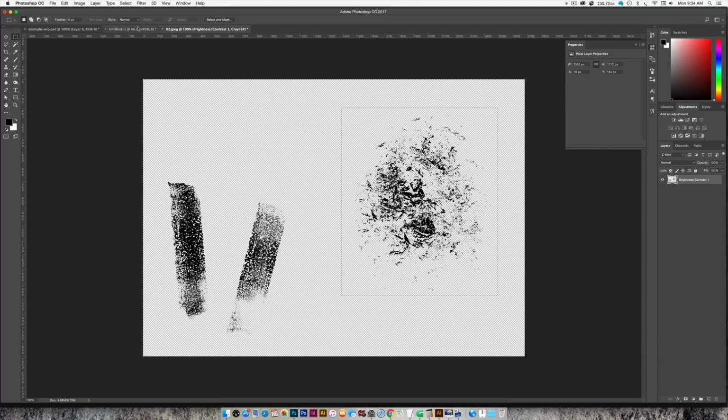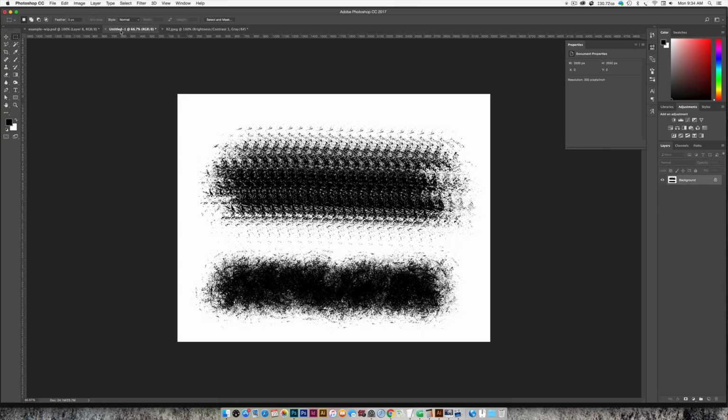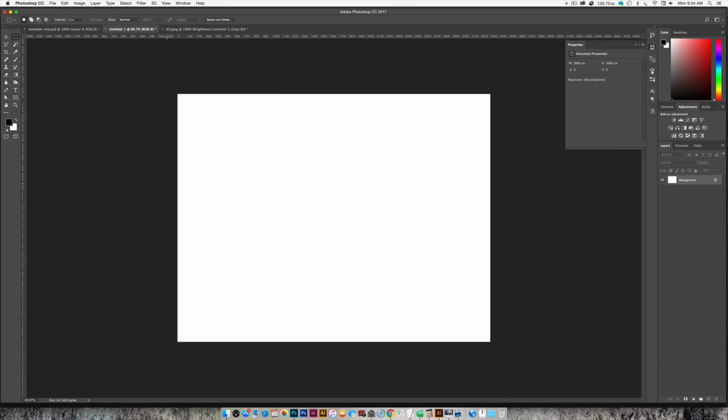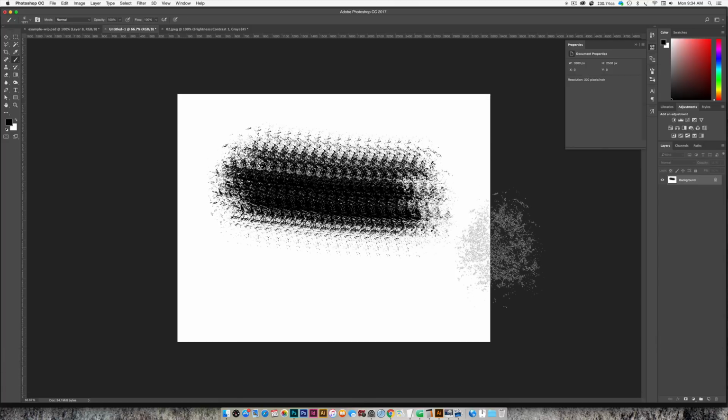And now you're going to create a brand new document. So I have a new document. Let me get rid of what I did here. And this is just 11 inches by 8.5 inches tall, but create it however you'd like. So now we need to come in and start adjusting our settings for our brush, because as the default, if I hit B right now, it's just going to default to what we just created.